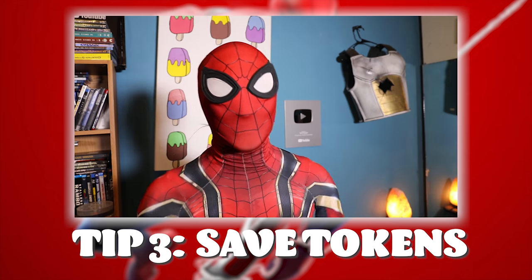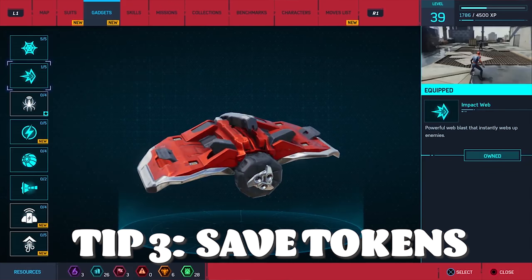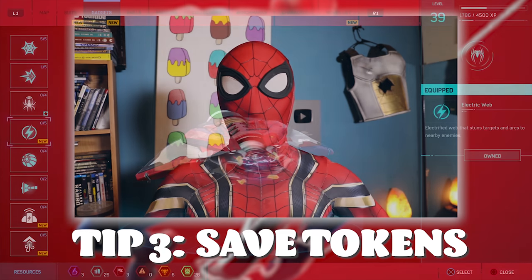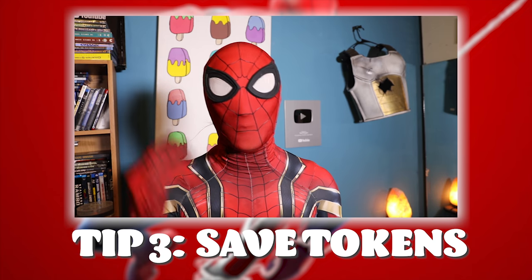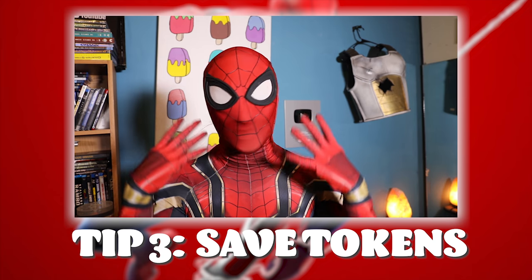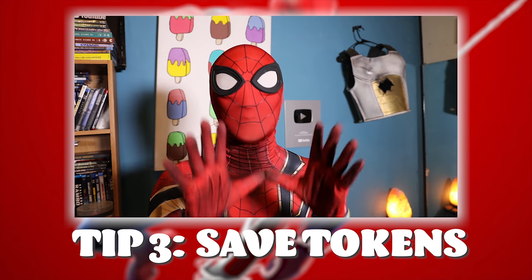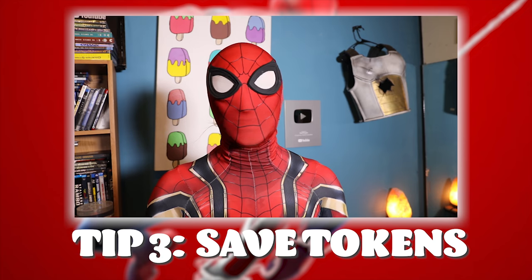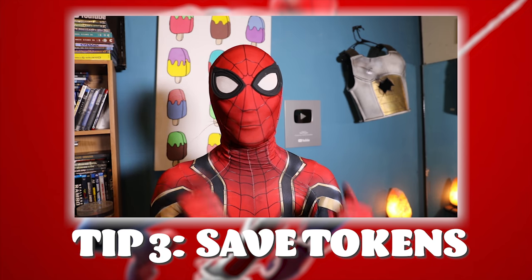One more tip, save your base and challengers tokens. You're going to need them in the late game. You don't get challengers tokens till way later on in the game, but trust me, you're going to want to save these tokens to use them to upgrade your gear and get the suits you want later on in the game. So be sure to use them sparingly. If you do have them, always have like 3 or 5 stacked up, ready to go, so that you don't have to worry later on if you really want a suit.